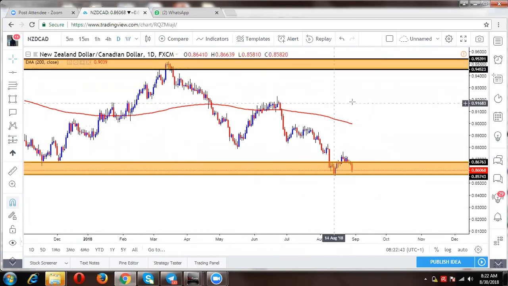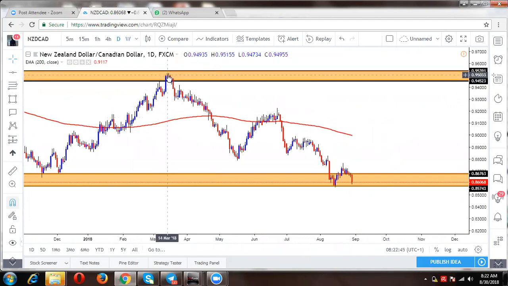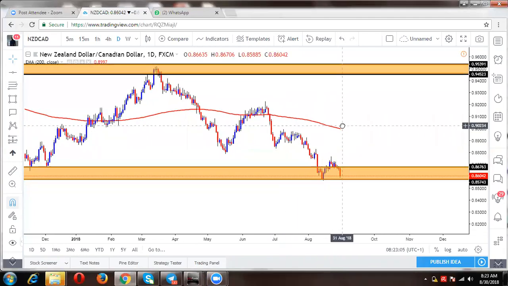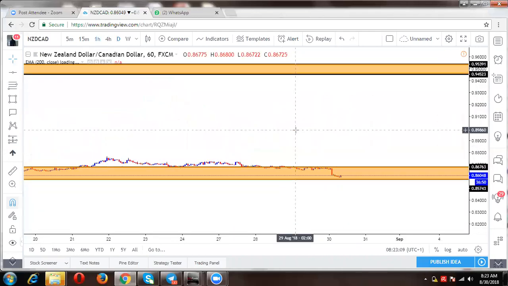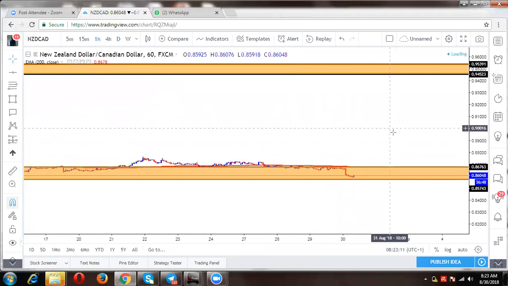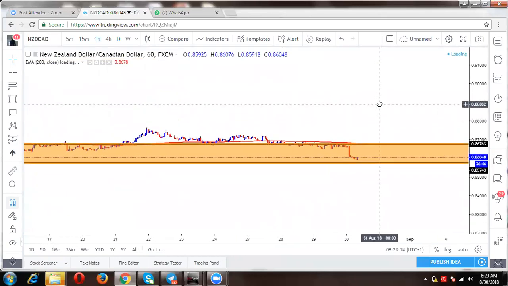Now on the daily, this is lower high, lower low, lower high. It failed to make a lower low. So I'm not looking at this downtrend continuing like that on the daily. I'll have to check; that will be another class because my battery is running out right now. Okay, so NZD, let's check. I'll check it for you and send to the group once the power is back on.